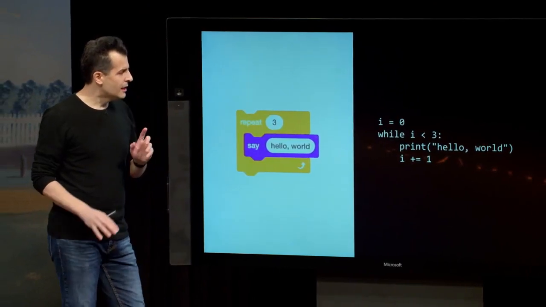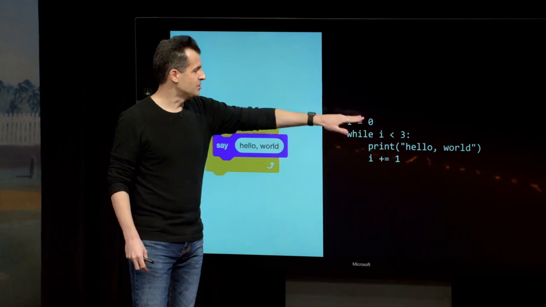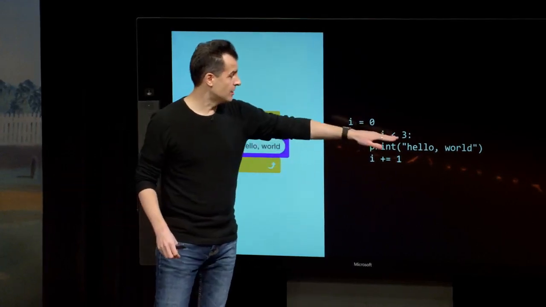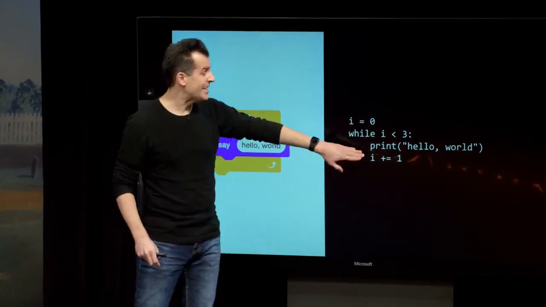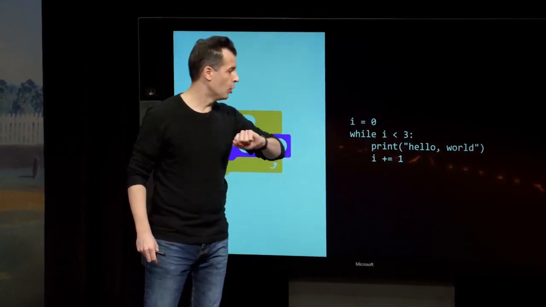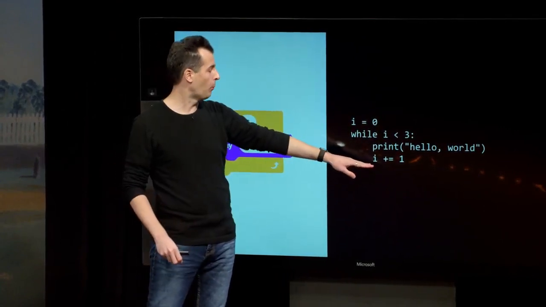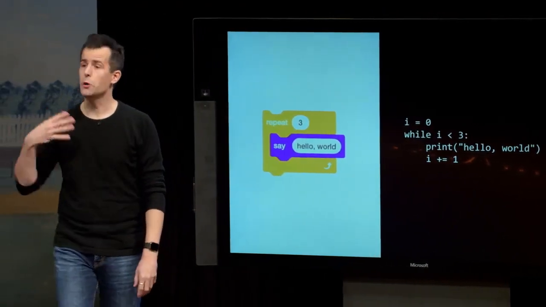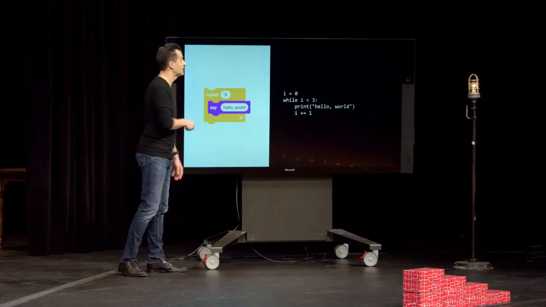So in Python, similar in spirit, but again, some of that clutter goes away. i equals 0 is all we need say to give ourselves a variable. While i less than 3 is all we need say there, but with the colon. Then inside of that, indented properly, we print out hello world. And we can't do the plus plus, so minor disappointment, but i plus equals 1 increments i. So this would be one way of implementing in Python the exact same thing, a loop that executes 3 times.